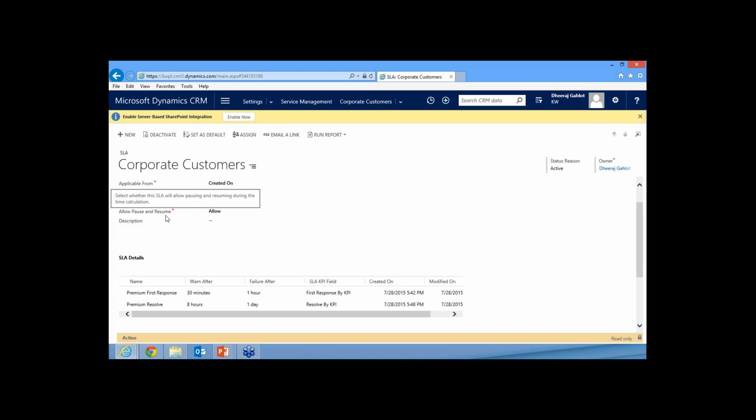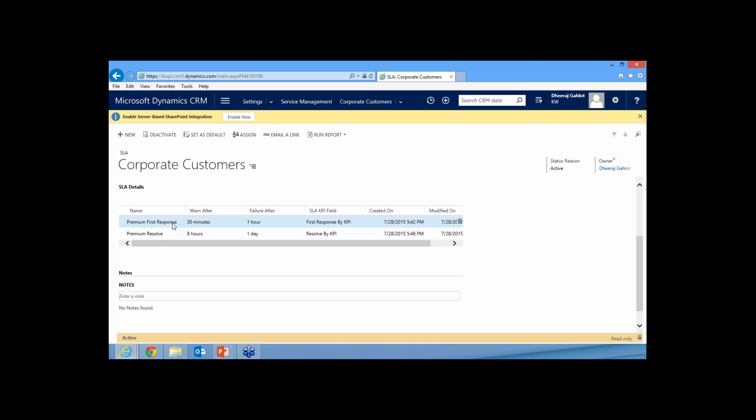Allow pause and resume is allowed. So that means if I want to put my case on hold, and I don't want to decrease the time remaining for the first response or maybe the case resolution time, then if my SLA allows me to do that, I will be able to stop the counter.